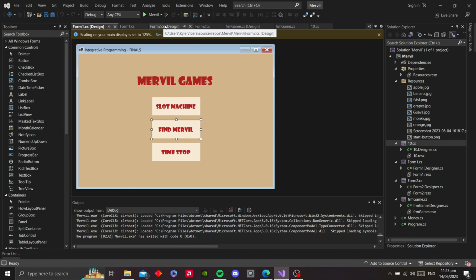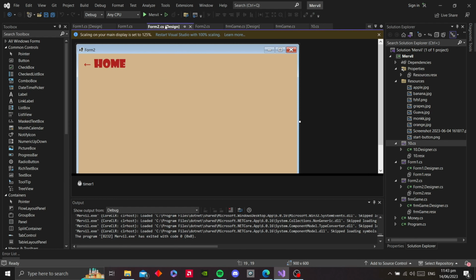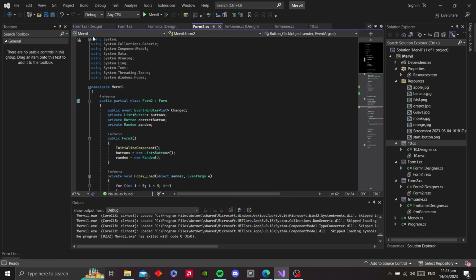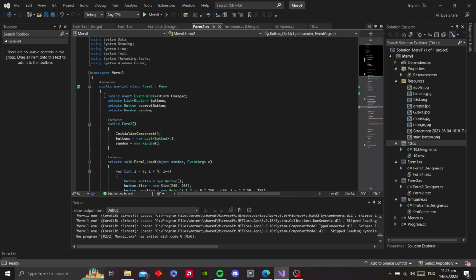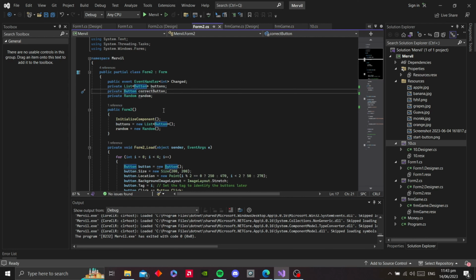So this is our design for the second game. It does not show the buttons here because our buttons are hard-coded, and this is our source code for the second game. And these are the packages that we used, and we initialize the event handler and an array for buttons, and a button for the correct button, and random.